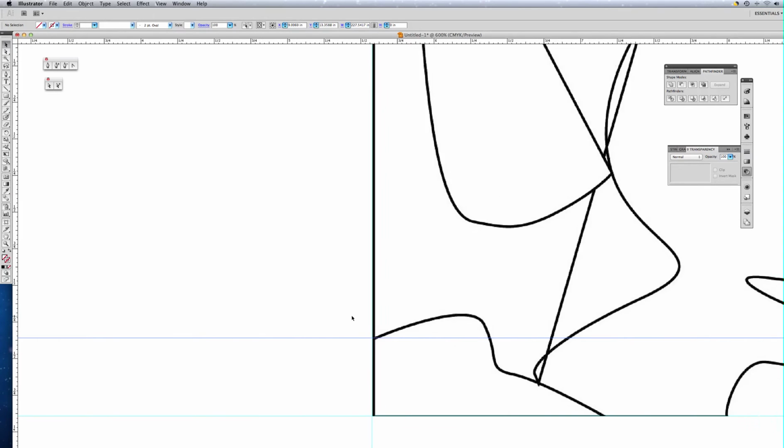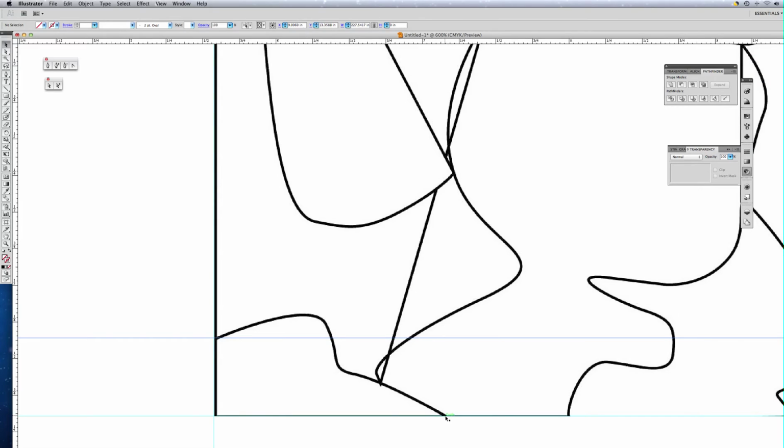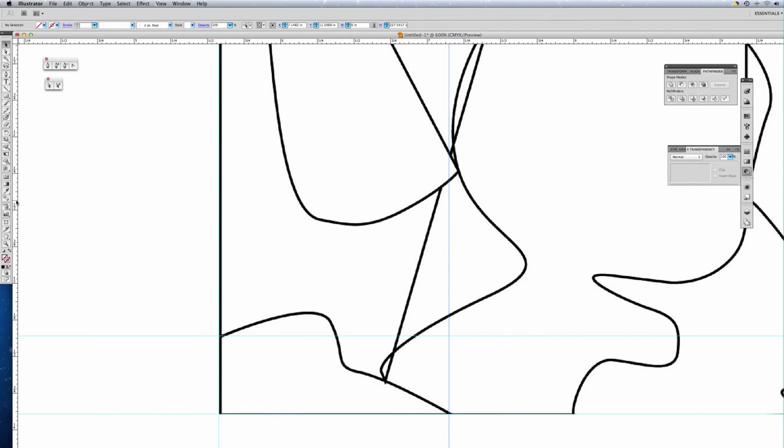Now we're going to go over to the bottom. We can see we have certain areas here of the lines that actually intersect the boundary of our pattern repeat. So we're going to use the left side ruler here, click and hold and drag, and then we're going to center up our guideline on that line that intersects with that boundary. We're going to continue doing that on all four sides of the pattern repeat.